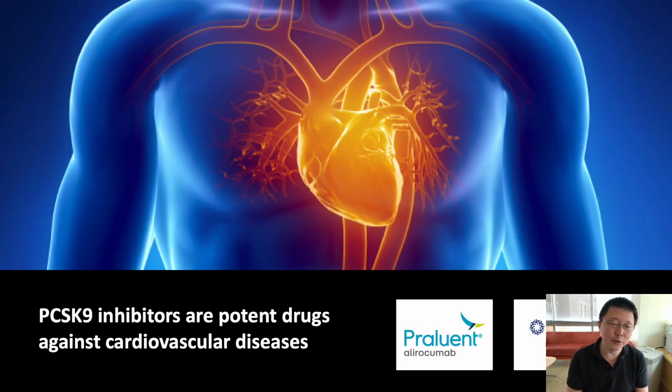So we have tried to see how well these edits can work, and we began by using a mouse model. We targeted a gene called PCSK9, which is a very prominent drug target that people use to treat high cholesterol and reduce heart disease risk. There are antibodies that have been developed to deplete this protein called PCSK9. So we thought, instead of depleting the protein by using antibody, maybe we can edit the PCSK9 gene to remove it, to mimic what is naturally found in some people who naturally don't have the PCSK9 protein.